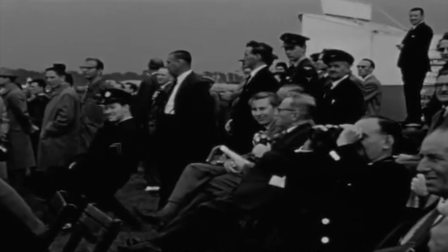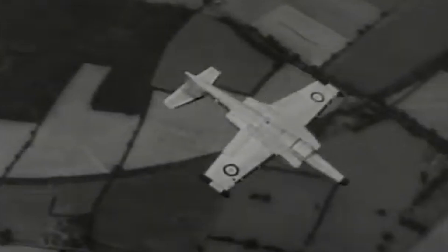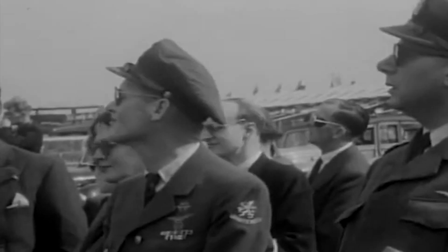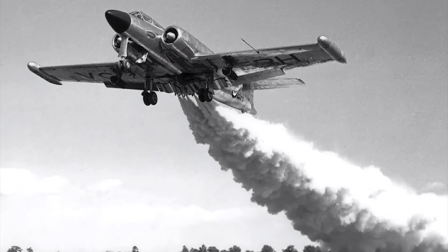In 1955, Janusz Zhurakovsky, the same Avro Canada test pilot that helped the aircraft fly past the speed of sound, performed another dramatic demonstration flight. During the Farnborough Air Show in England, the chief development test pilot took his Canuck to the skies to perform a falling leaf. In this acrobatic maneuver, the aircraft is allowed to stall and be swayed to the right and the left by the pilot, with the nose steadily pointing in the same direction throughout the exercise. The feat stunned many aviation and industry experts and spectators, who could not believe that such a large fighter could perform the maneuvers so seamlessly. Zhurakovsky's incredible performance led Belgium to purchase over 50 CF-100s, and even the United States Air Force came close to acquiring several such fighters.